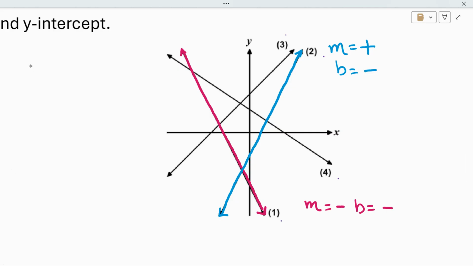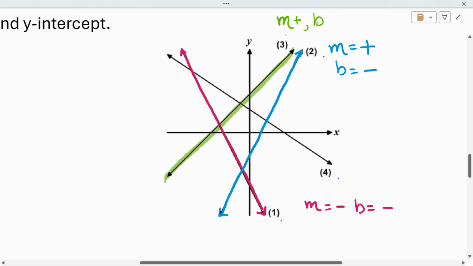Let's look at this guy. Oh, that's not number 3. Sorry. I want to go to number 3. Let's look at graph number 3. So what can anyone tell me about graph number 3's slope and y-intercept? Slope is positive and my y-intercept is positive. Yeah. And then my last one is graph number 4. I'm going to make that one purple. So here is line number 4.